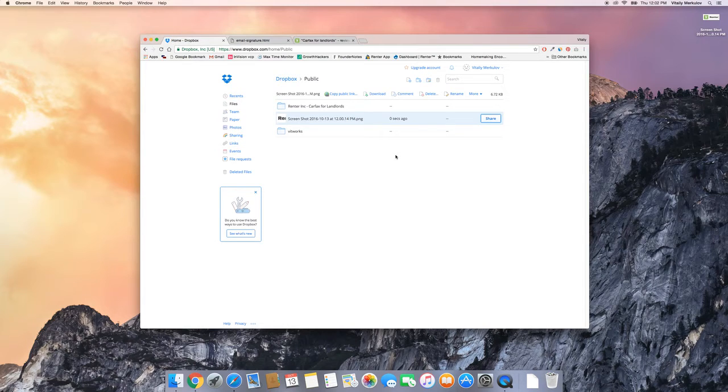Now, next step is to create the HTML file. Since most of you don't know anything about programming and don't know how to create HTML files, I'm going to show you how you can easily take one that I've created and edit it to make it work for you.